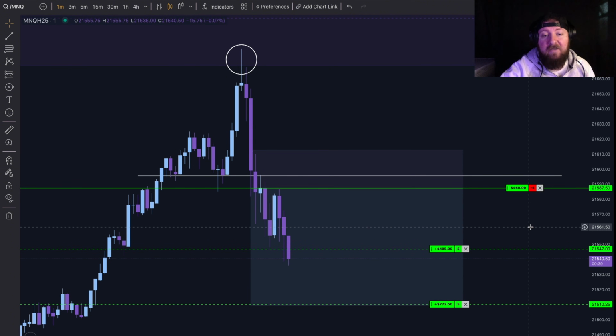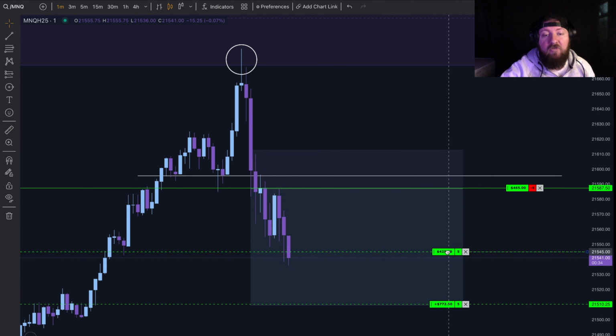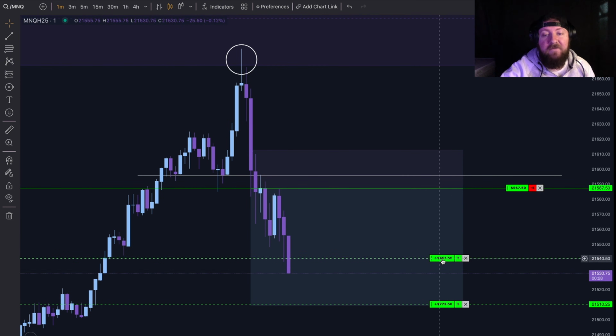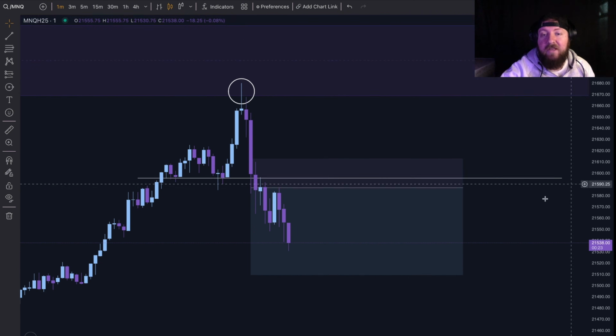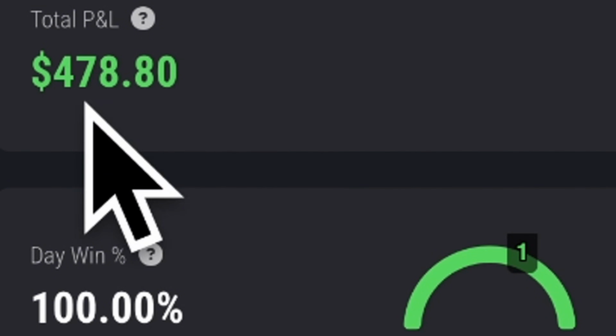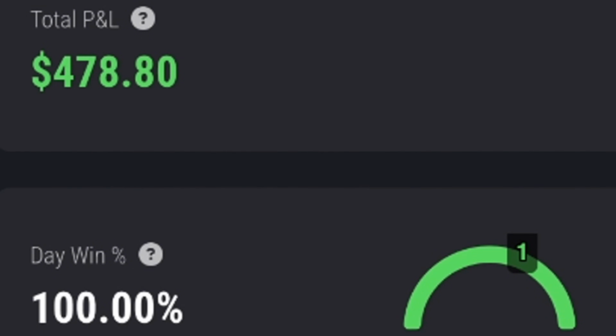I'm willing to just take 4. This is what you call aggressive trailing. Trailing it aggressive. I'm at 450, 460. So I'm at 500. Order filled. I think that was 500. 478. Fucking 478. That was so close to the 5.